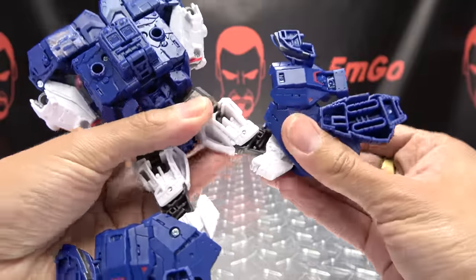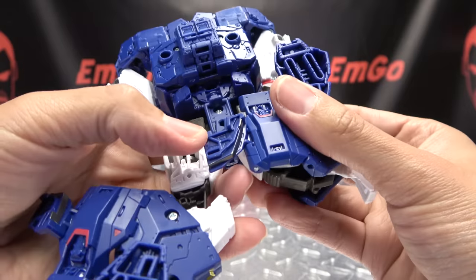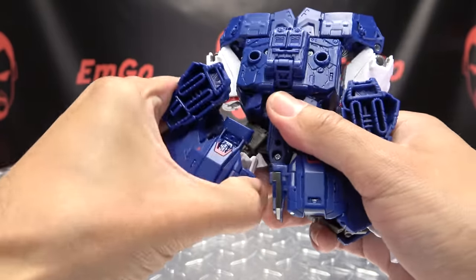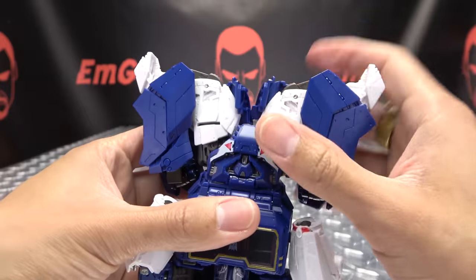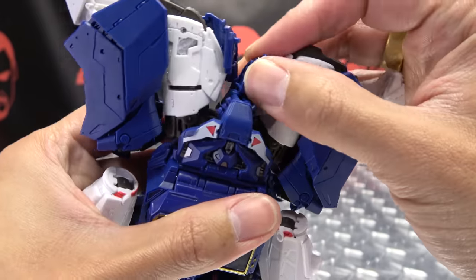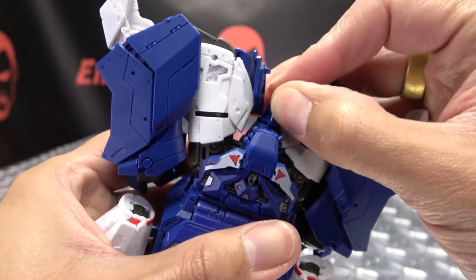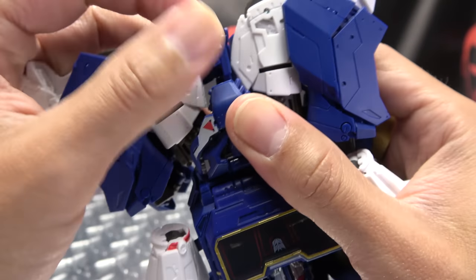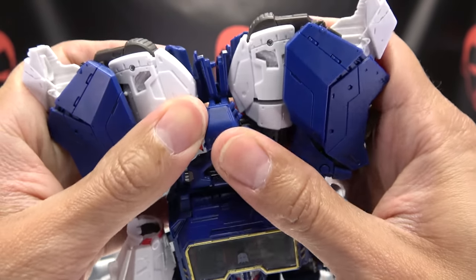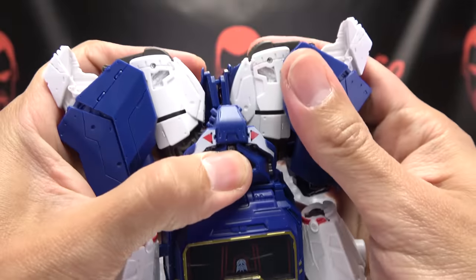So now you're going to bend the legs up like so, and then this little section here will swing down, bring that up, swing that down. You're going to collapse these knees up as far as they will go. That is imperative. And there's a little tab that will go into a notch right in here in the crotch. So just make sure you get all that situated. Again, use all those hinges at your disposal. And once you have everything right, these two panels should tab together.